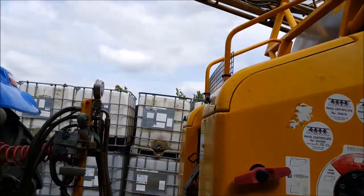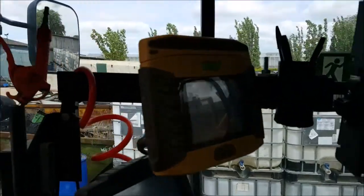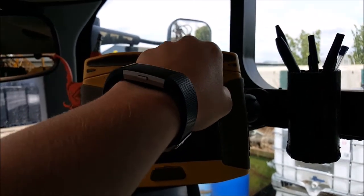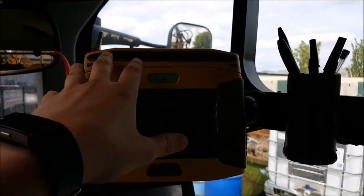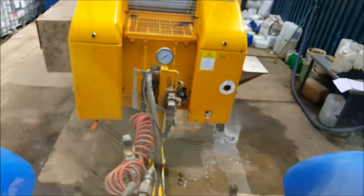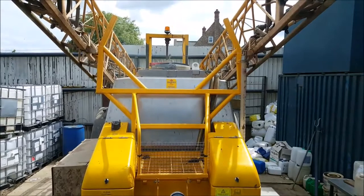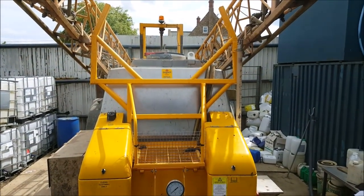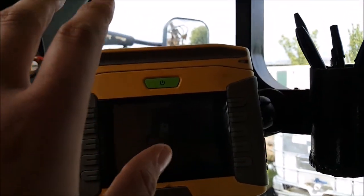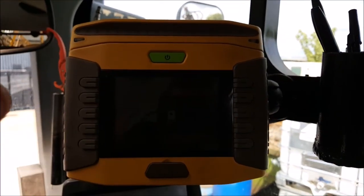Up in the cab it works very nicely on an auto-shutoff system using TopCon. The gist of it is this light bar at the top shows you your sort of accuracy in the middle of the row, and this is all wired into the controller. That controller is pretty much just going to talk to the different sections of the sprayer, and when you get a section you've already been over, it'll shut off those sections of the booms so you're not doing double coverage, which is pretty much a waste of money.